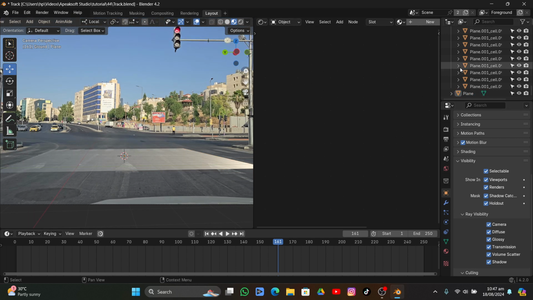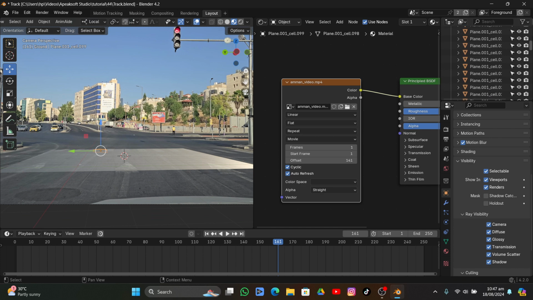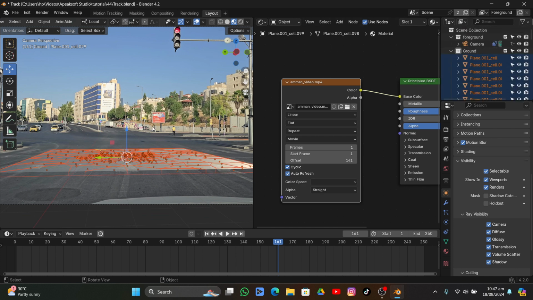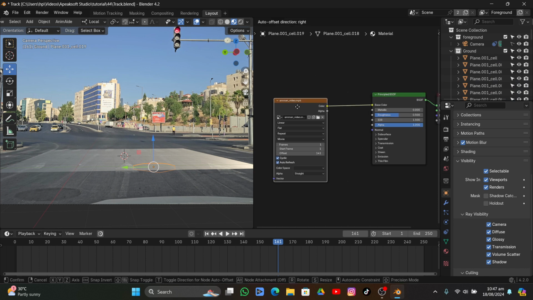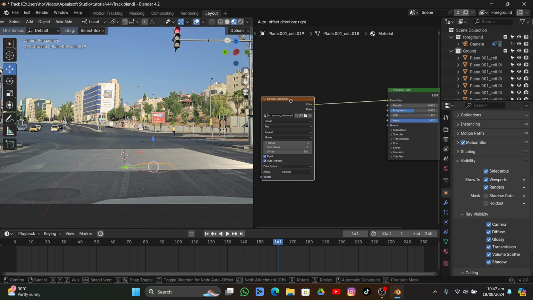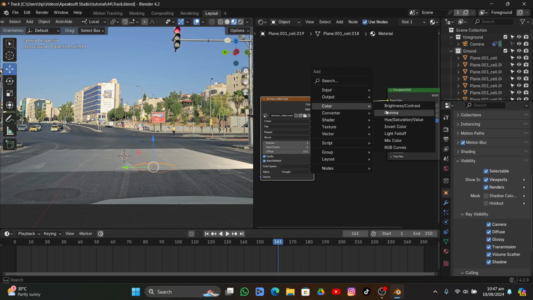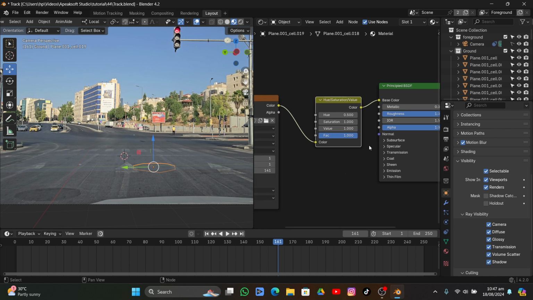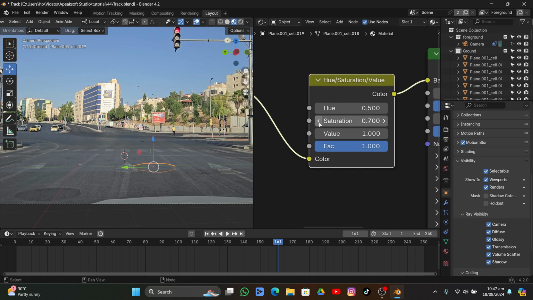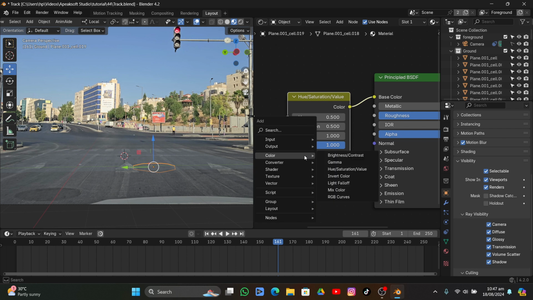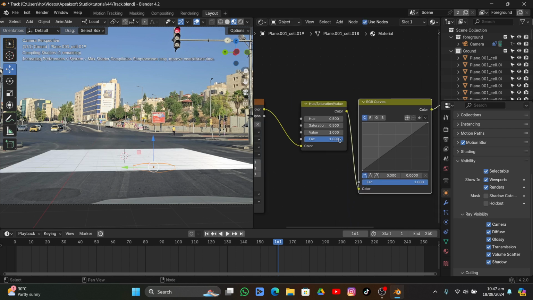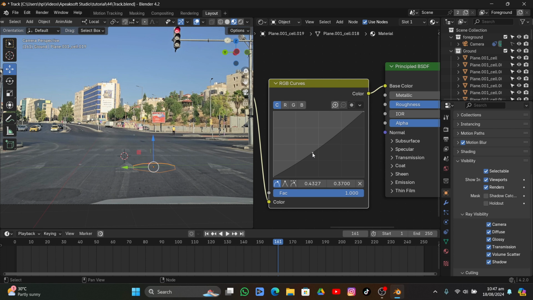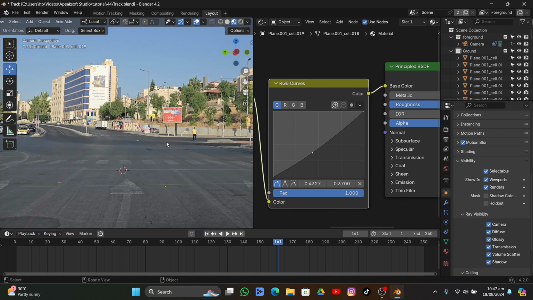So right now, as you can see, we gotta select all of them, and maybe we can go ahead. So I think I'm gonna first match the color. First of all, I'm gonna click Shift A. I'm gonna create a color, a hue saturation node, and I'm gonna make the roughness all the way up, and make the saturation down to match the color of the road. I'm gonna create a new color node, which is RGB curves, and I'm gonna make it slightly darker so it matches with the color of the ground.